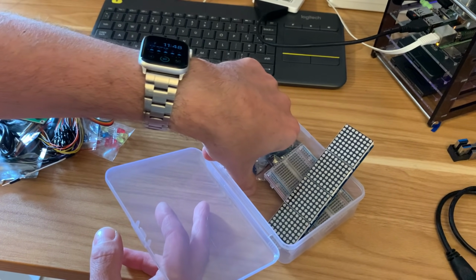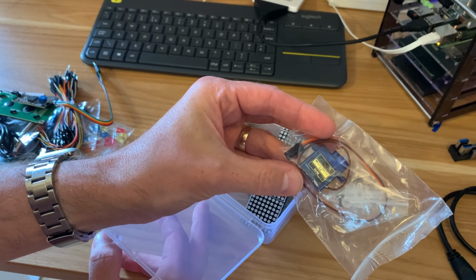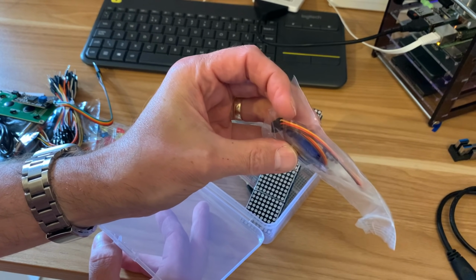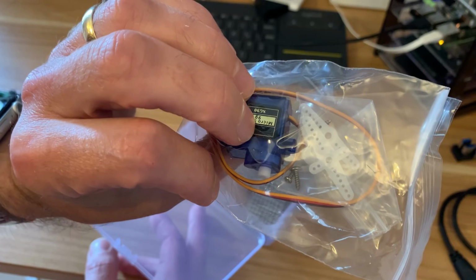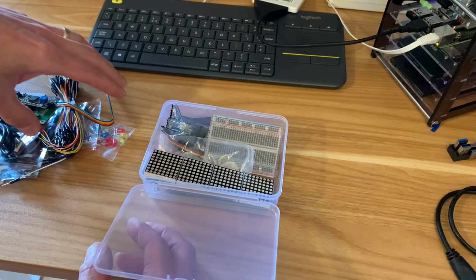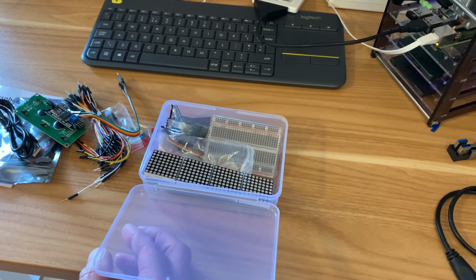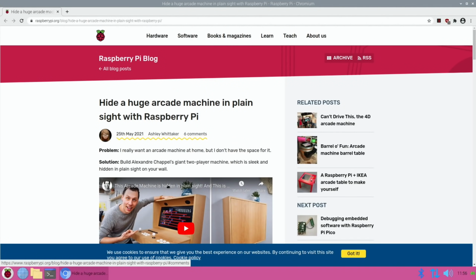I really don't know. This isn't really a side of the Pi that I've ever got into. I'm kind of intrigued by it. Micro servo as well. Okay. Oh yeah, similar. I used to have that with Tamiya model cars years ago, so I could do something with that. But it's one of those things, finding the time to do something like this and the amount of detail I'll have to go into. But I'm sure I'll have a look at it in the future anyway. I'm never going to get all that back in the box.